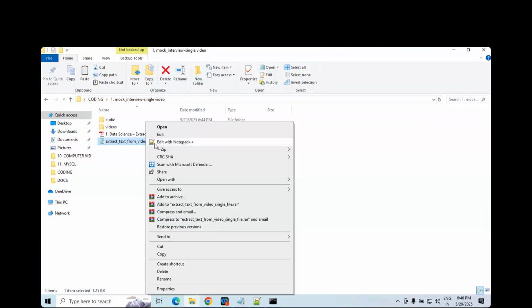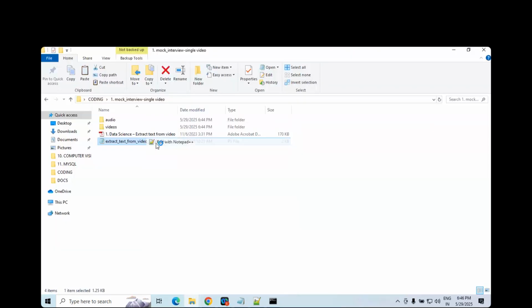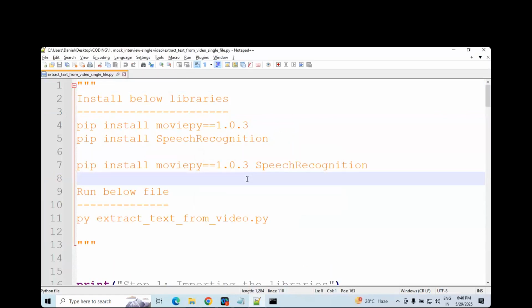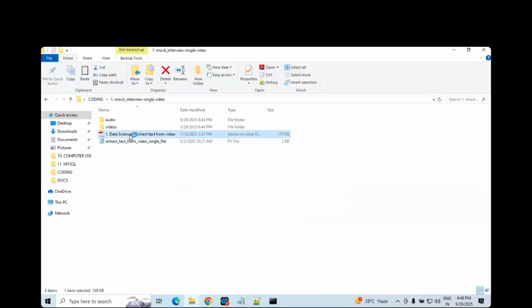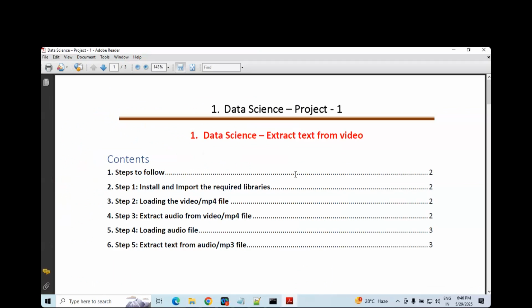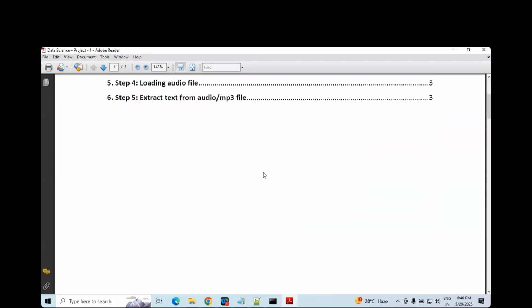Okay. First at a high level, I will explain. Now, this one is a document we have, don't worry. These are all the steps involved in this project. Extract text from video. This is one of the use cases. Extract what? Text. I mean, the text data I need from what exactly, sir? Video.